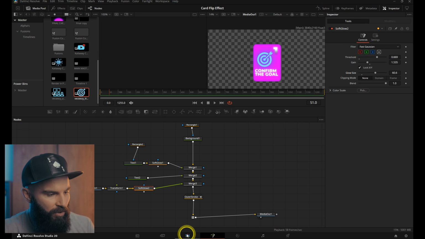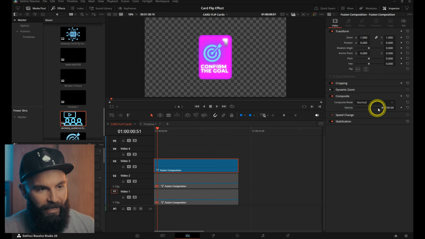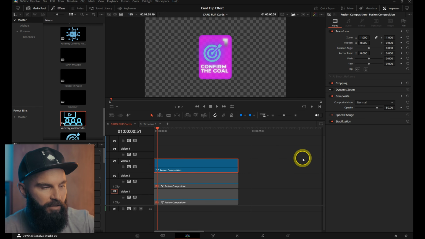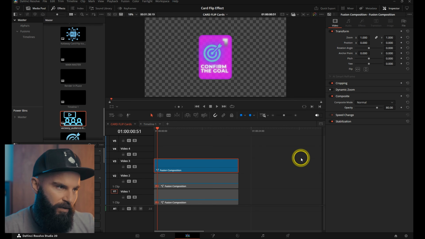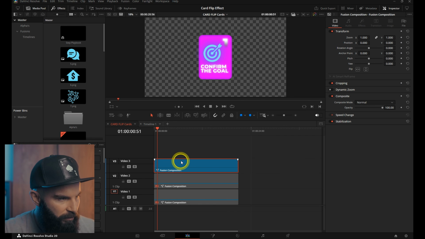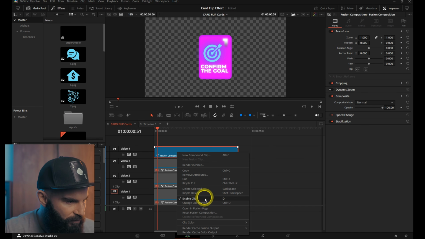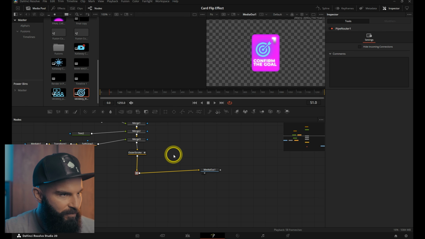Now for the next card, card number 2. Before we duplicate it, pull the opacity down to about 80, the overall opacity. The reason why I'm doing it here and not in the Fusion page is because the outer stroke messes around with it when I pull the blend down. Back in our timeline, we'll hold Alt and drag it up, and then disable this card, go into Fusion, and from there on it's pretty easy.